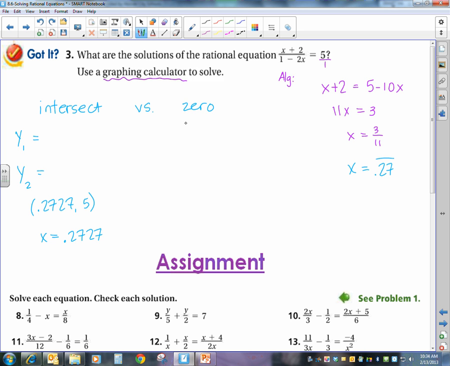The zero method means that we rewrite the equation, and we set everything equal to zero. x plus 2 over 1 minus 2x minus 5 equals zero. That is your y sub 1. And then on our graphing calculator, we choose 2nd Calc and 0. We've talked about that a lot. Do your left bound, right bound. But that's the summary of 8.6, solving rational equations.